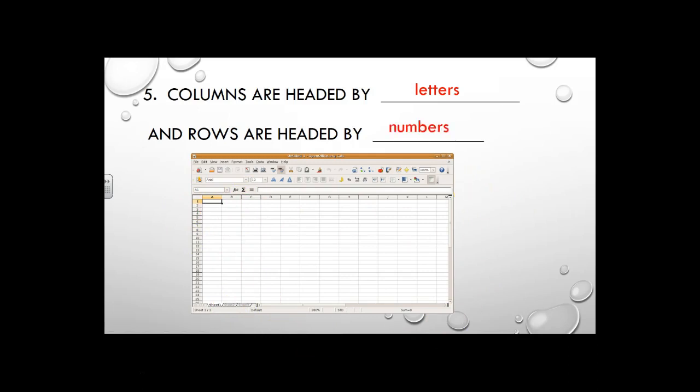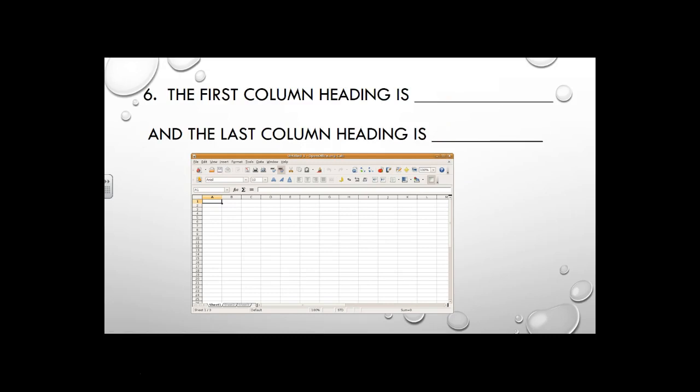Okay, letters and numbers. Okay, the first column heading on this particular screen is A. And then if you look over here on the far right, it's slightly cut off, but you can see the last column heading, at least on my screen, is an M. Now this is just a photo here, I can't actually do it on the screen, but if you were in Excel, you could click right here where my mouse is and drag that bar over, and M would just continue down the alphabet again as far as you would want to go and beyond.